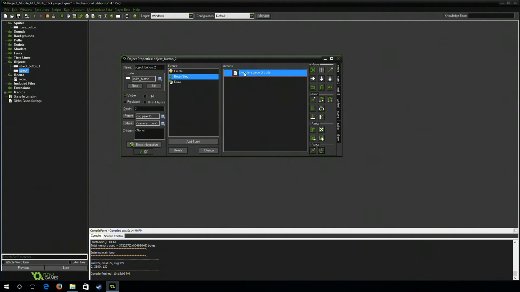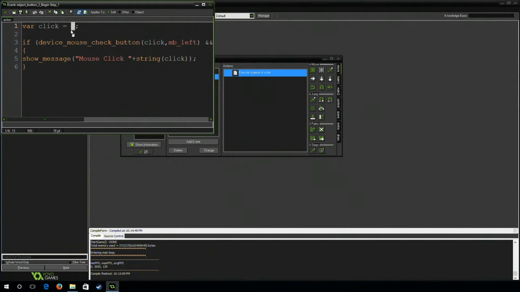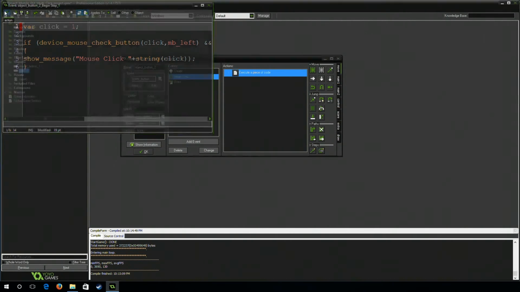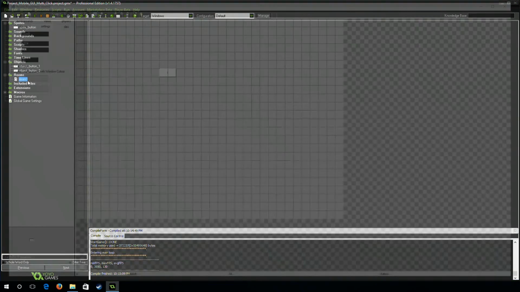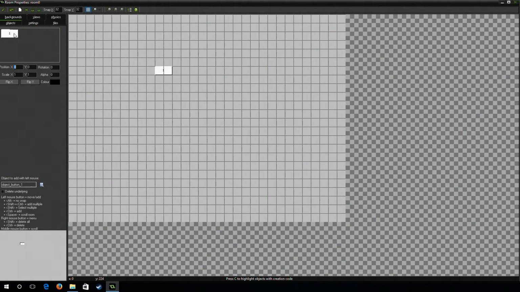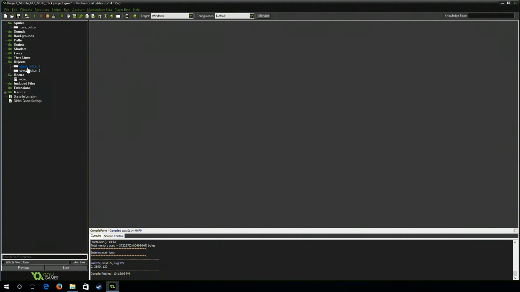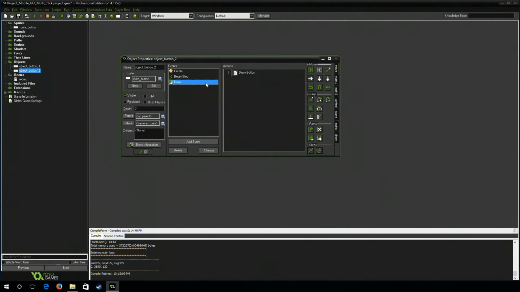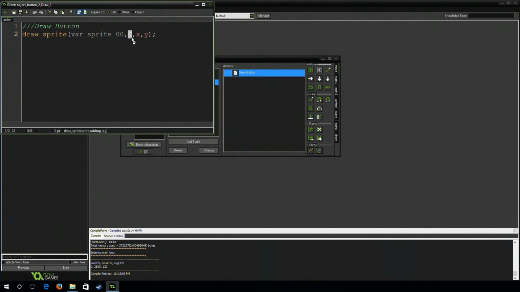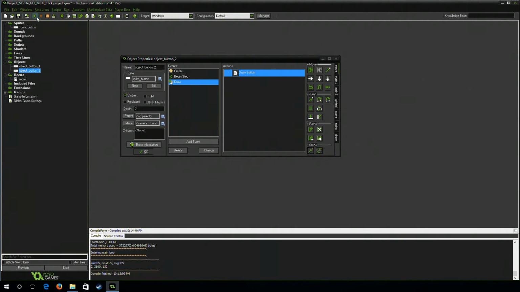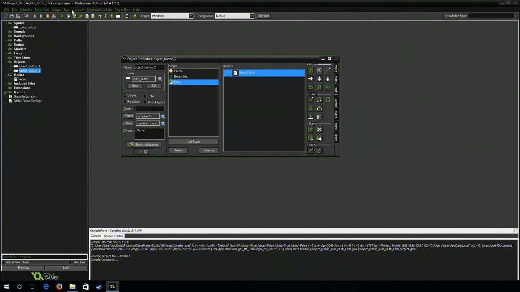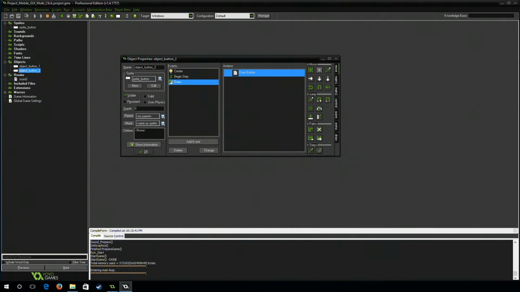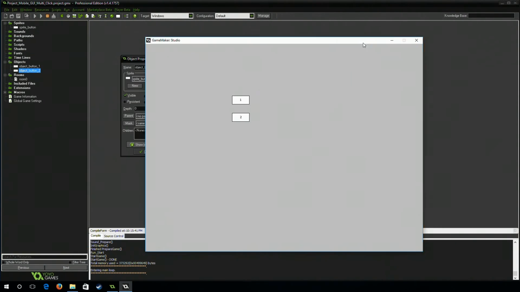So now if I do this and I create a duplicate and I call this button 2 and I come in here and I change click to 1, this should not at all work because I've only got one mouse on screen and you can see it says 2, but when I load it will still be 2 because I haven't changed that. I changed the sprite index as well to 1. So the second button should not work. And I am going to kill whatever that is that keeps flagging that message.